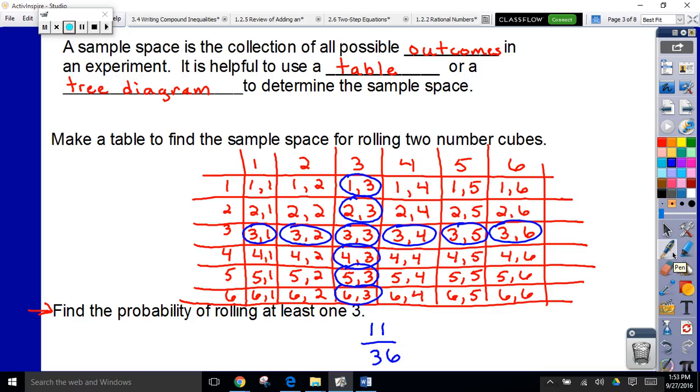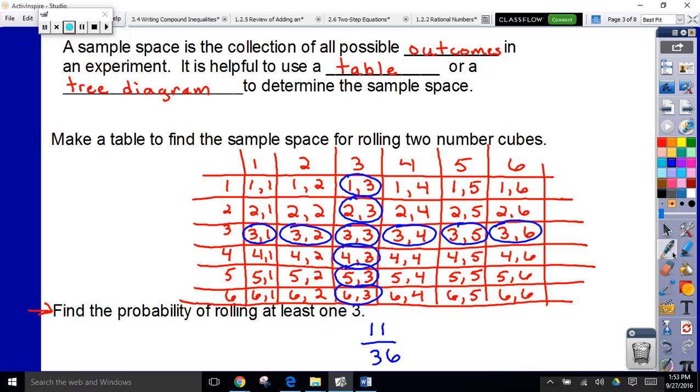No, it's not 12, because you don't want to count this middle one twice. You were kind of thinking about a shortcut like 6 plus 6, but this one you would end up counting twice. 2, 3, 4, 5, 6, 7, 8.